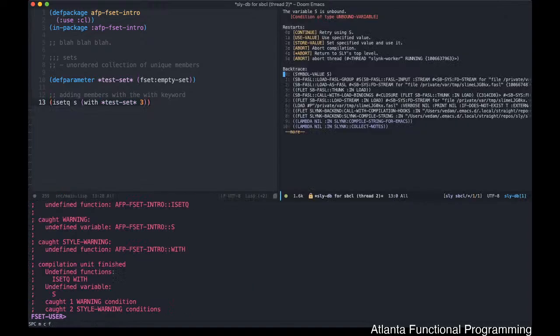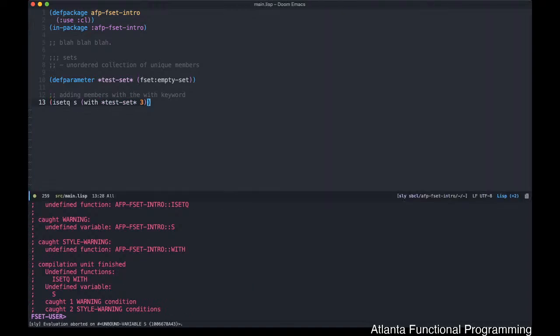Yeah, that's what I thought. So I can't do that. I have to do this. Def parameter. Addition.